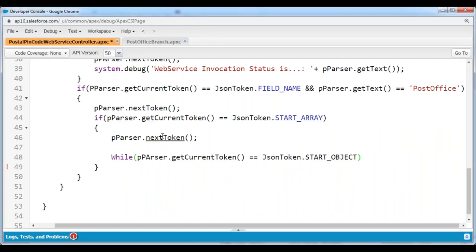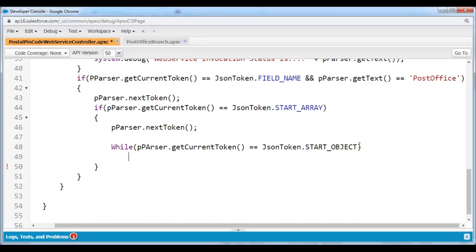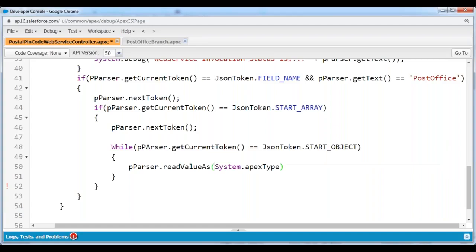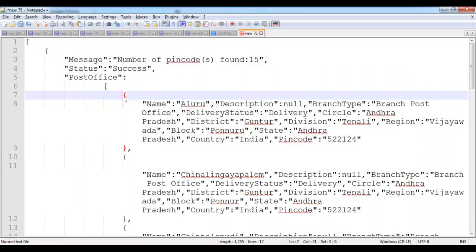Now let's see. For that, we are going to use this functionality. If it is the starting of the object, then I would like to specify pParser.readValueAs. Whatever the entire object, from the starting of the object till the ending of the object, it will collect.